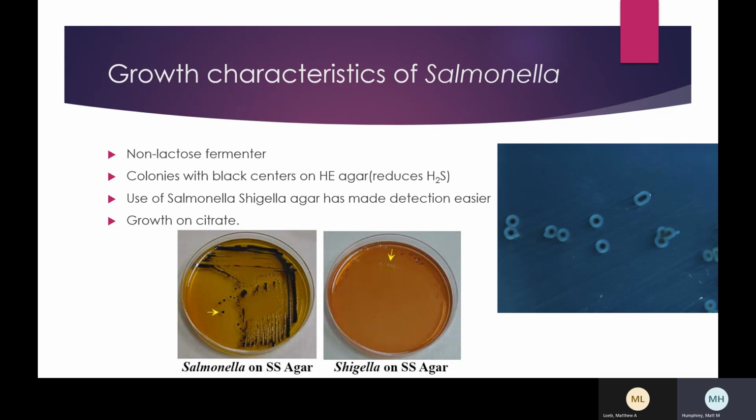Cool. All right, great, growth characteristics of Salmonella. We see these quite frequently in the lab, so you guys will see them and be able to recognize them. It's a non-lactose fermenter on MacConkey and on our HE agar. It's got black centers on our HE agar here. This is something boards will intentionally point out to you, the fact that it's an H2S producer, but also that the centers of the colonies themselves are black. This is indicative of Salmonella typhimurium. They might ask what the potential pathogen is and give you a whole bunch of other H2S producers, but the fact that they pointed out that the center was black is important. So that's just specific for the type of bacteria. Correct. Okay.